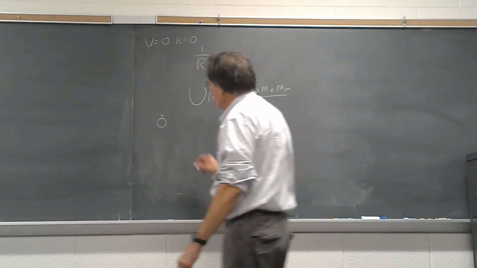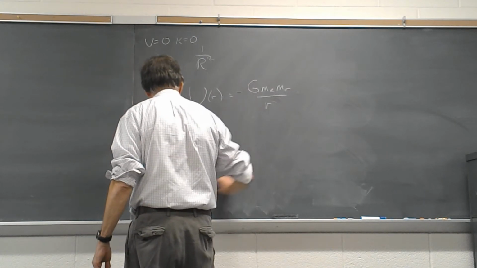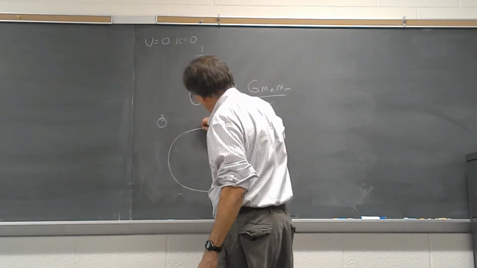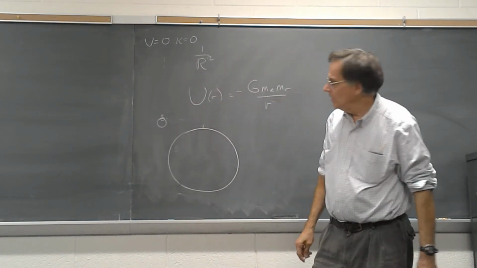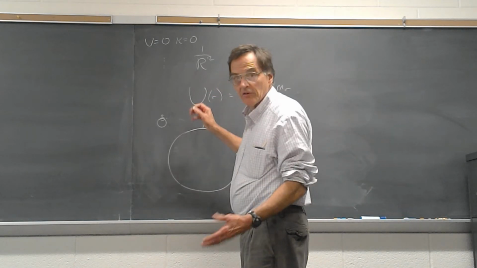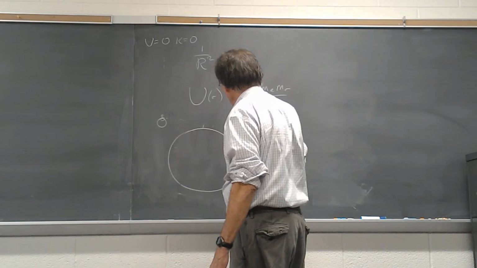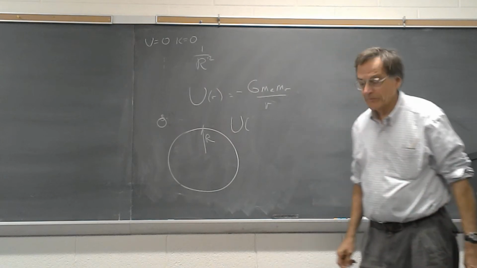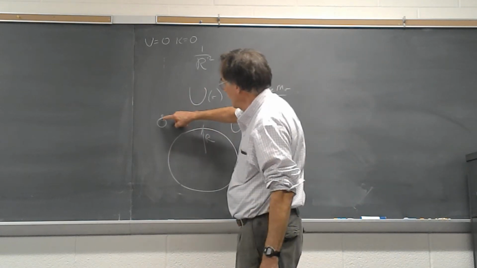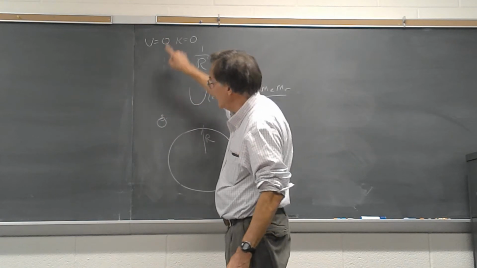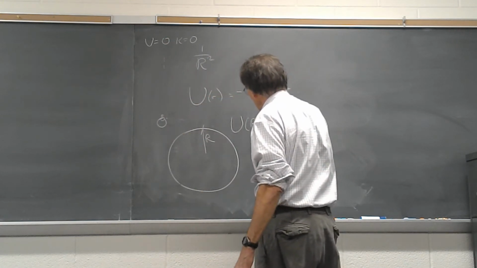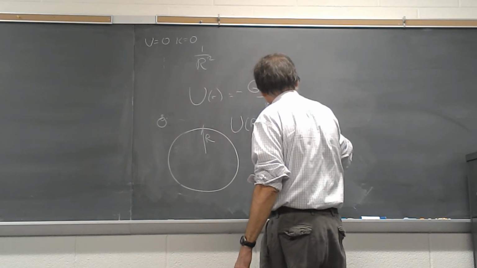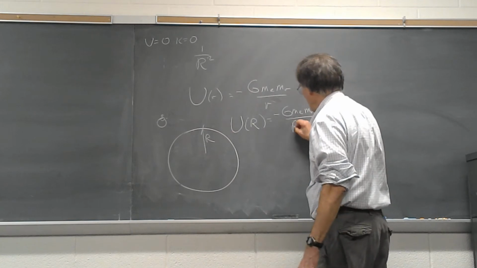Now, when we leave the surface of the Earth, let's do a little blow up here. Here we are at the surface of the Earth, at our launch point. What's my potential energy going to be over there? Now we'll call big R the radius of the Earth. So my r, which varies from the radius of the Earth all the way off to infinity, at that particular value, the surface of the Earth, you're going to have the same formula: minus G, mass of the Earth, rocket's mass, over big R.